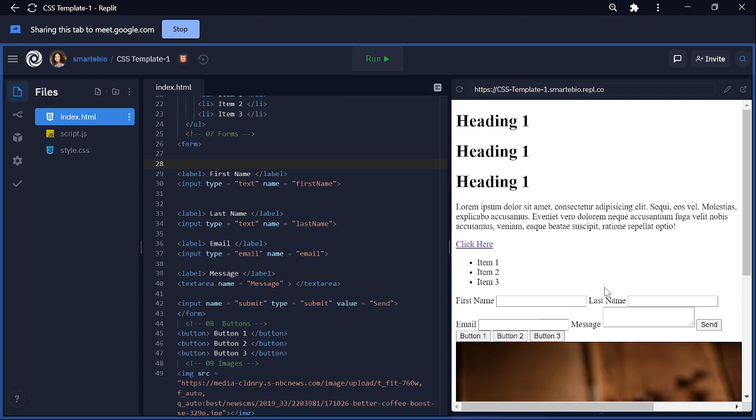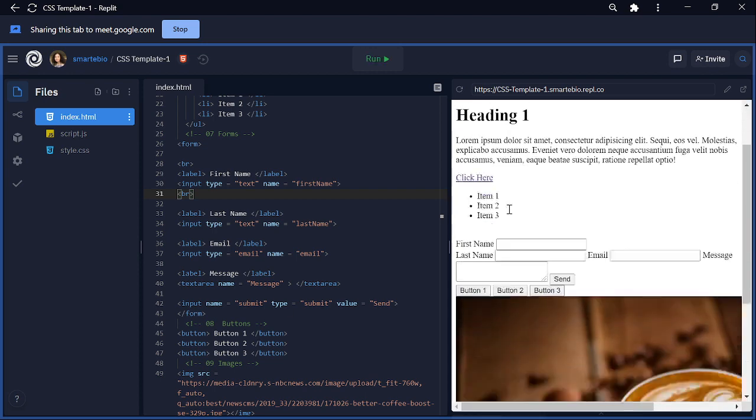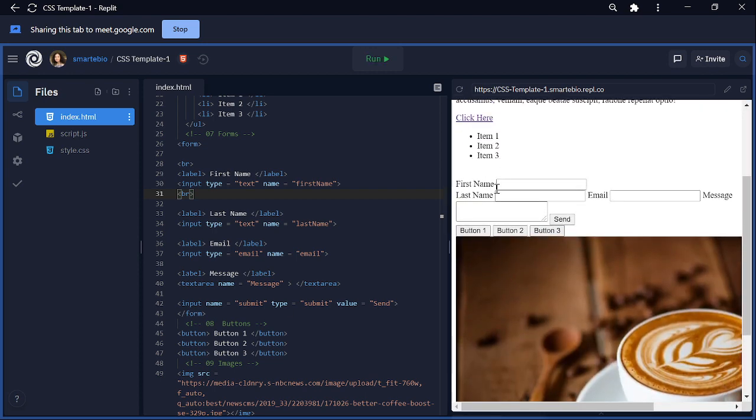These are called inline elements. What a div tag does is create block elements. It makes it more like a block, like a square, so elements are on top of one another instead of beside each other. If you use a break tag in HTML, that also gives you a little break, so now they're on top of each other.